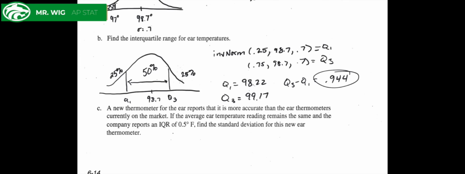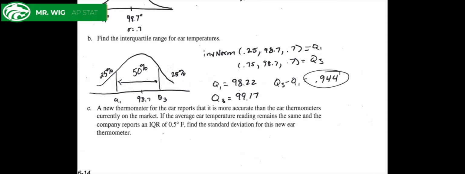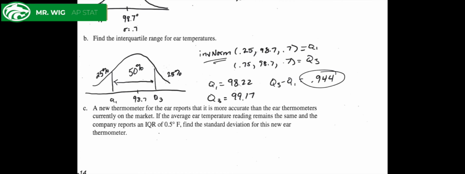The answer key was using the table. It used the z-score of 0.67, and it looked it up using that estimated z-score. Very close. Both methods would get you exactly full credit, right? There's nothing wrong with it. We use the inverse norm. This is much more accurate than the table is.